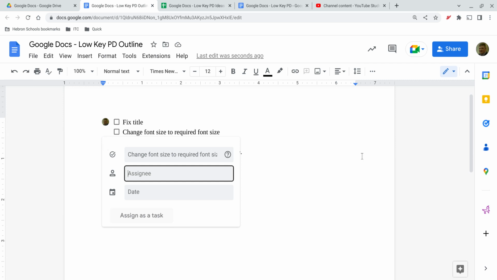And really what it does is it gives them a nice list of things to do that they can't really argue about. It's been assigned to them. They should know that that is their task and that they need to complete it by the given due date. It's just a really nice way to communicate to students or other collaborators what the expectations are for fixing the assignment or document and making it meet the standards that have been set for them.